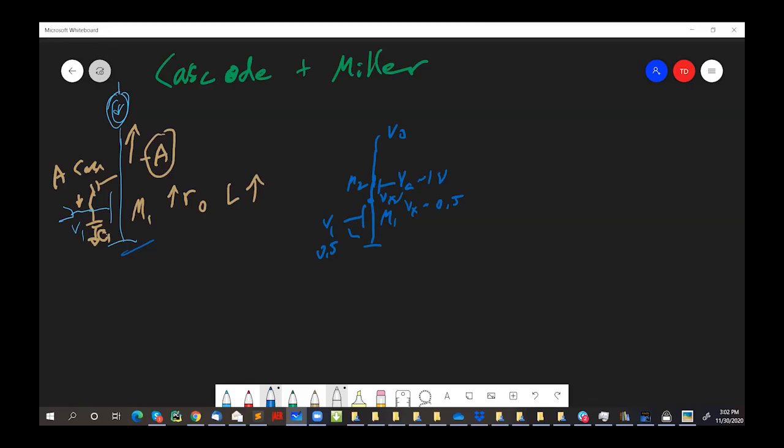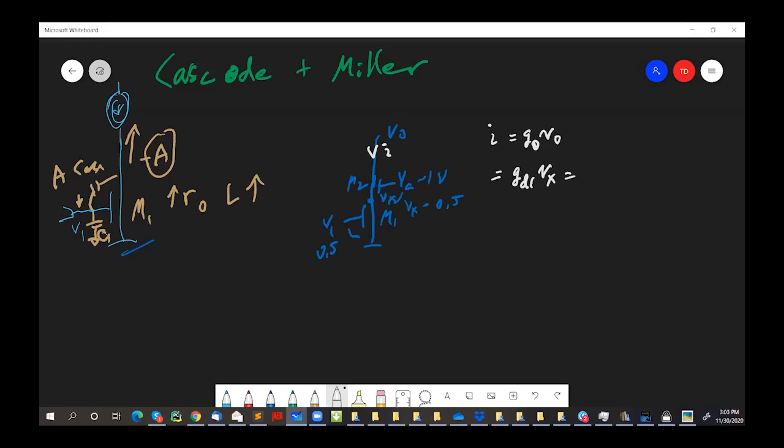So let's do the calculation. So what we want is, I'll just do it in white here. So let's say that I is a small signal current, right? So we want to calculate I. What's the small signal current I? That's the change in the current I. That's equal to GO times VO. GO is what we want to calculate. That's the apparent output conductance. But it's also equal to GD1, that's the drain conductance of the bottom transistor, times Vx.